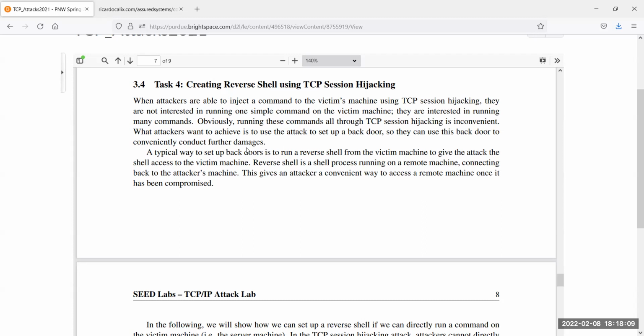So in the first exercise, problem 1, you just insert ls or pwd, but you actually don't get anything out of it, right? As the attacker, all that can happen is the server will reply to the client, because initially you're pretending to be the client. So who is the server going to reply to but the client, right? So that doesn't work, but we're still going to do it. However, this is saying that you actually want to do something, right? To take over the machine. So they are interested in running commands.